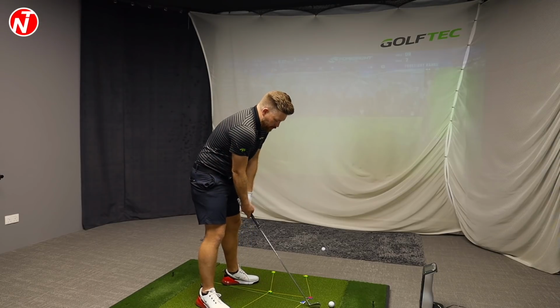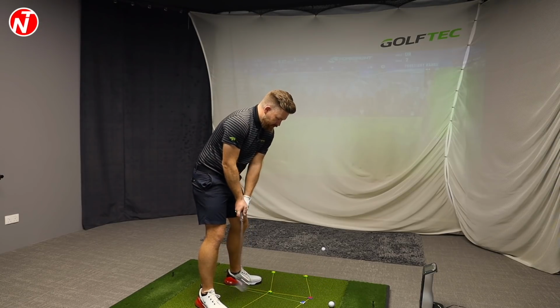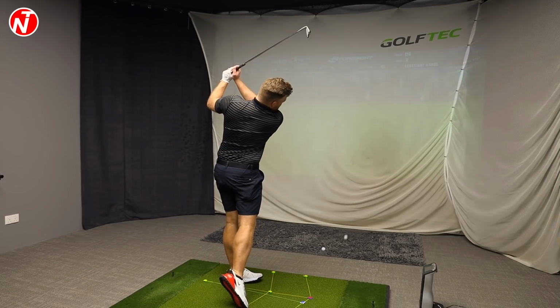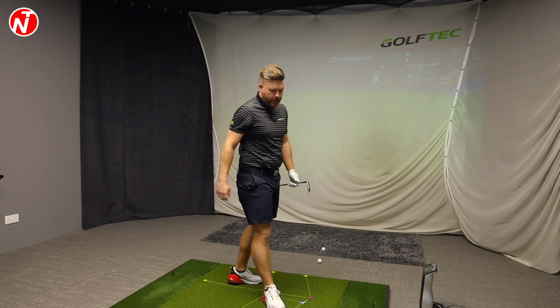So a very important part of stack and tilt is the tilt, and that's going to help you control that low point. It's going to stop your head from moving around in the golf swing. So tilt down and then in the finish there's a tilt as well, but we'll get into that later.